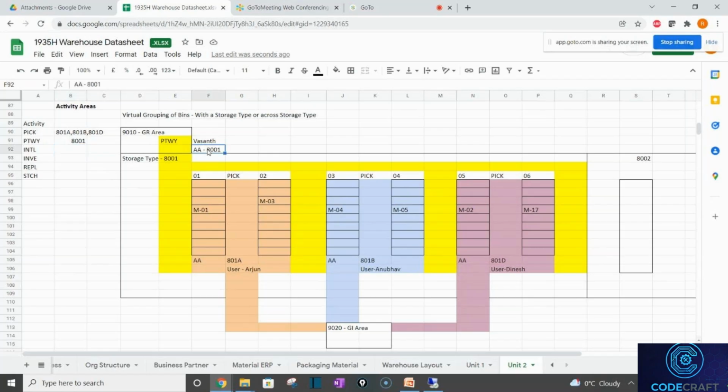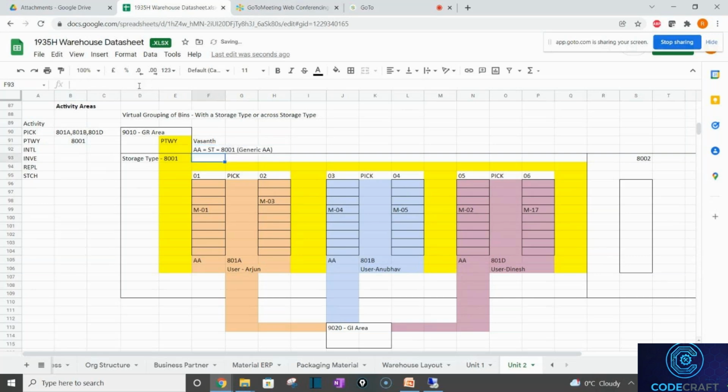Generic activity area means you are not splitting them. Storage type equals activity area equals 8001. We call them a generic activity area, which means we are not using it.